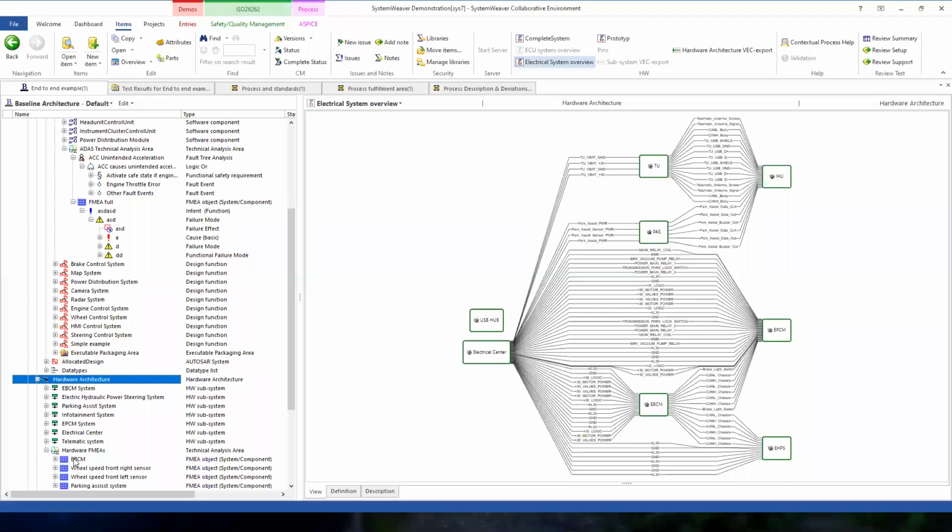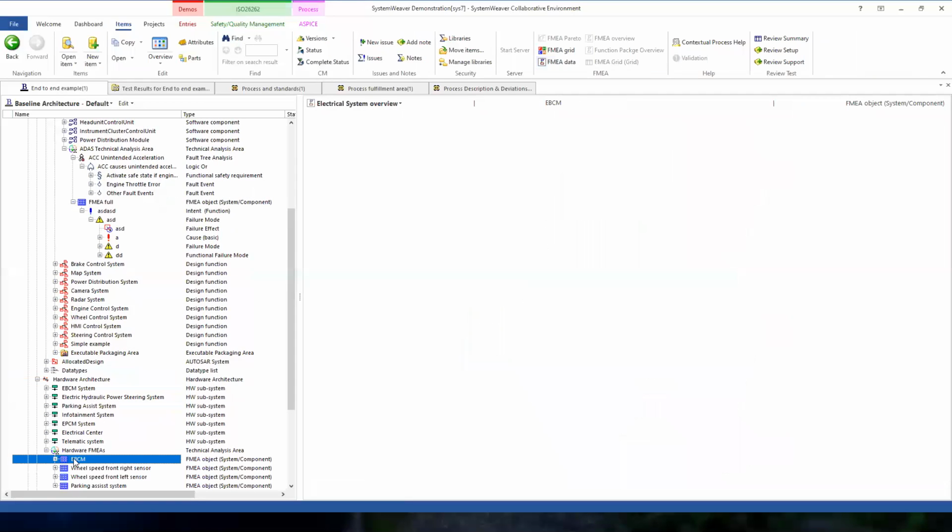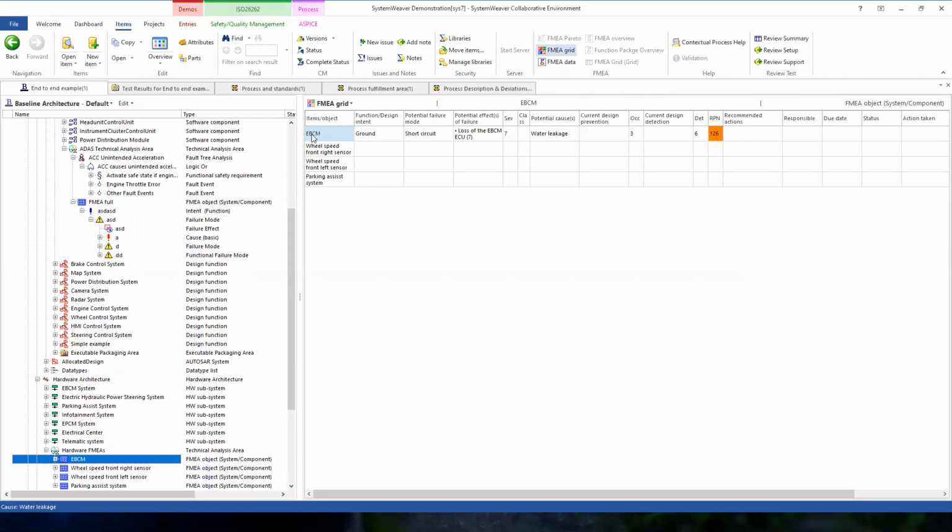What is also interesting here is that you usually want to do an FMEA to see what happens when you lose one of the components. Then you can do an FMEA, for example, here: for the EBCM ECU, what happens if you get a short circuit because of water leakage and so on.